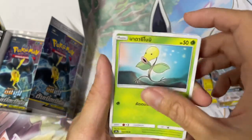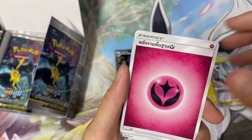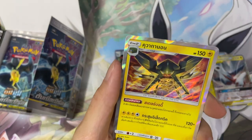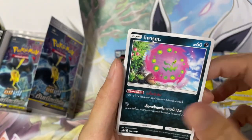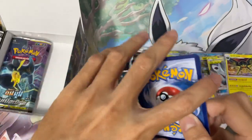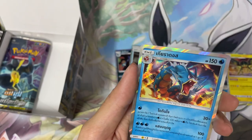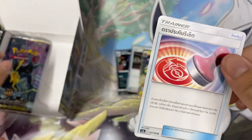You know, to be honest, even when I open the English cards I don't really read the attacks and whatnot. Oh, that's a very nice Pikachu! So actually after a while I almost forgot that I'm opening Thai packs — and I don't know that Pokémon's name. What is this? I know that one — Spirit Room. Yeah, so after a while I'm just like, oh, I don't really care that it's Thai. Latini, Poliwag, lightning energy, Rattata, Gyarados — cool — and a stamp.